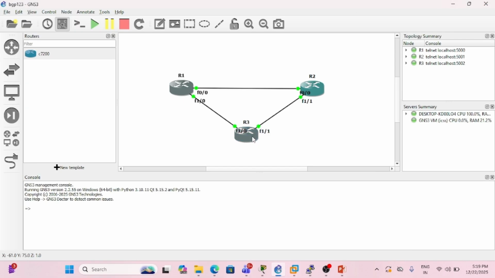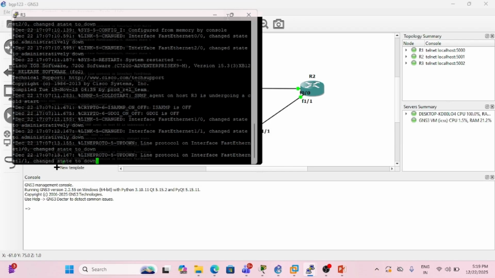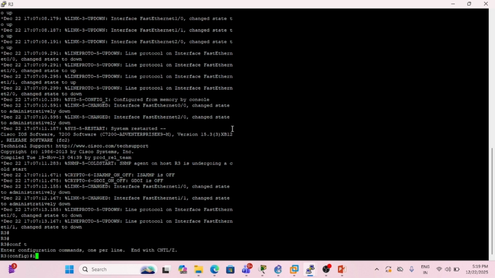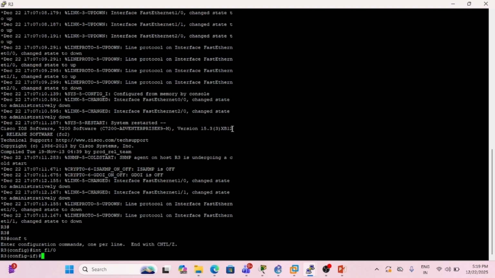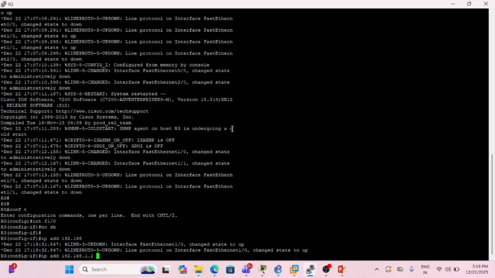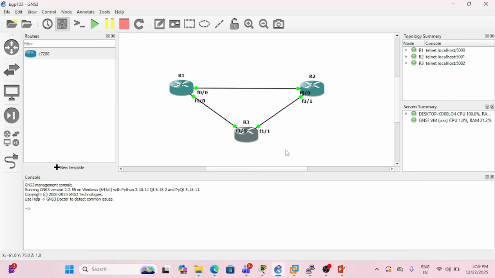Go to R3, F1/0 should be 192.168.1.2. And the other way, here F1/1, it would be, let's say, 2.1 and 2.2.